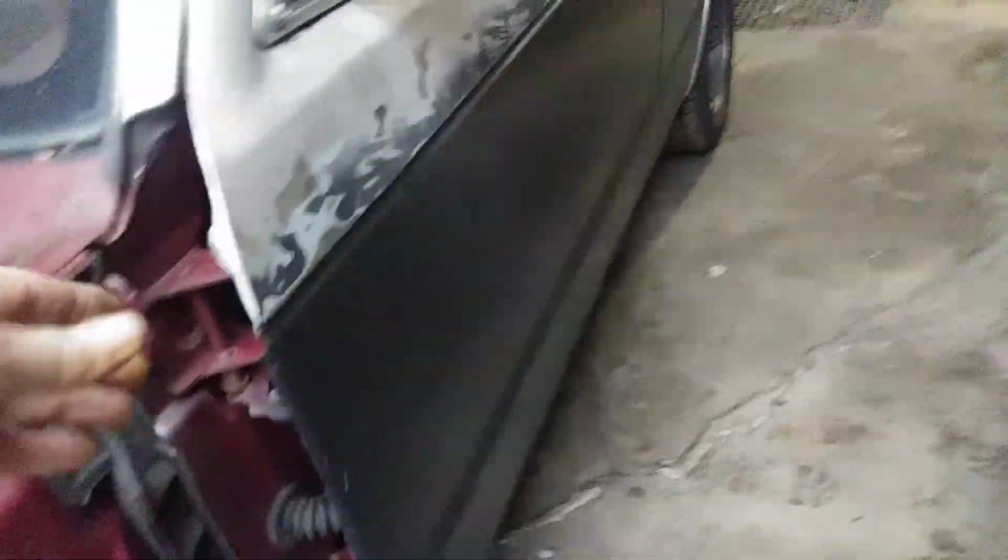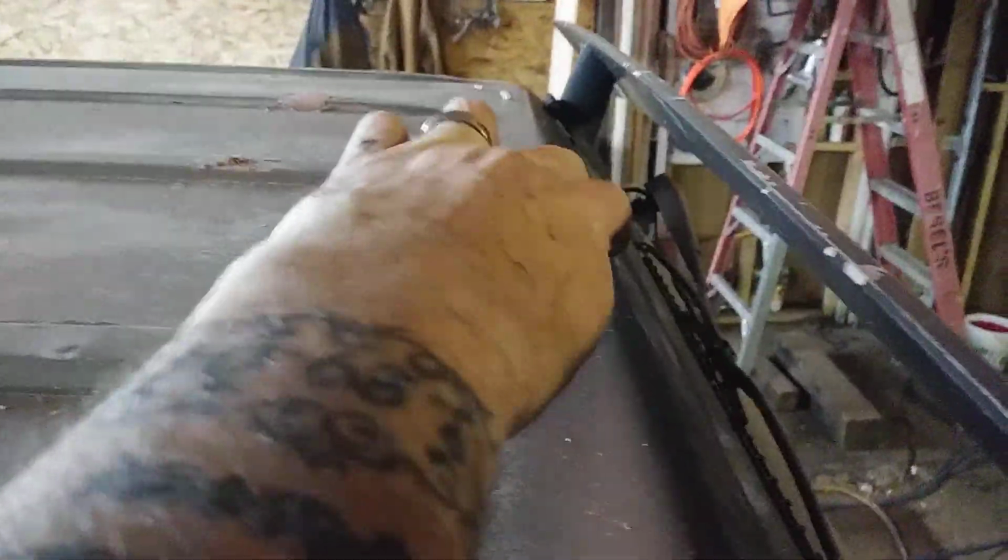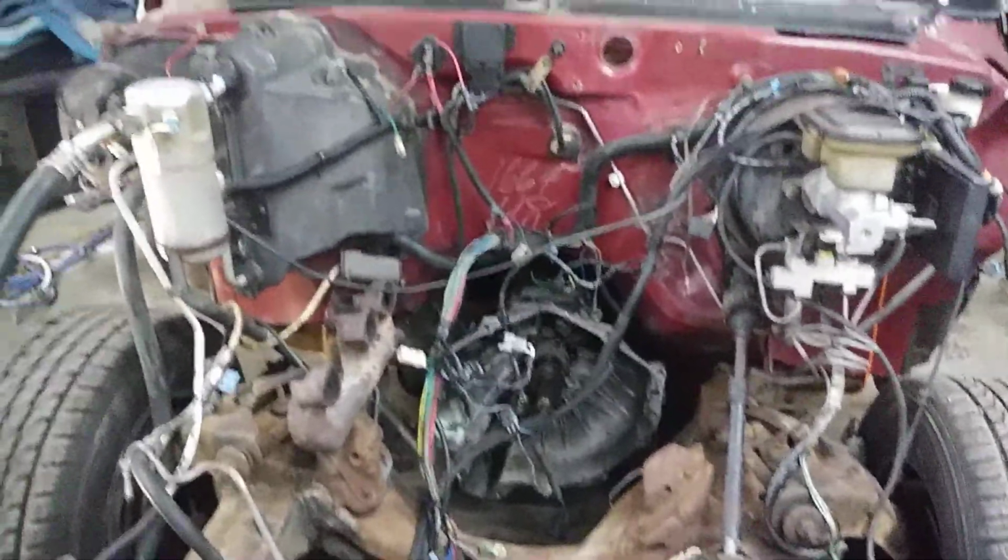Not in bad shape, not for being in the Midwest. I got to fix the holes up here where the luggage rack was at. They just put like duct tape over them, but we'll get it figured out. He smeared Bondo on one of them over there, but the roof ain't rusted through nowhere. Last one I had rust holes right here I had to fix. And I had to cut this whole piece out right here and put a patch panel in. And this one's got a little rust hole here, but it's probably what I'll do. That's just cut it out up to this trim line like I did before and just replace that whole piece. Come up there, crimp it, make a lip, slide it up behind it, weld the seam, and body work it out. So there you go.